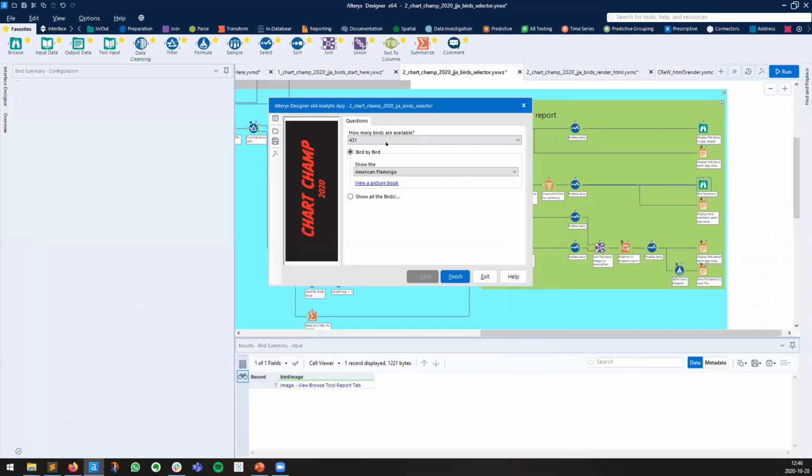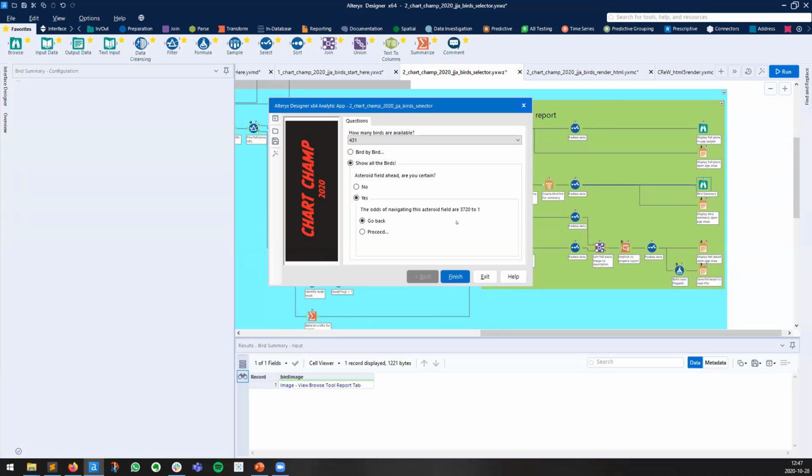And for some of you who've been wondering, okay, what if we don't want to go bird by bird? What if we want to show all the birds? Okay, let's see what happens. We click that radio button. Notice that the bird by bird box has disappeared. I no longer see that. Now I see this, and it says, oh, asteroid field ahead. Are you certain? And no is the default, because this could be scary, looking at all the birds in one shot. What if we click yes?